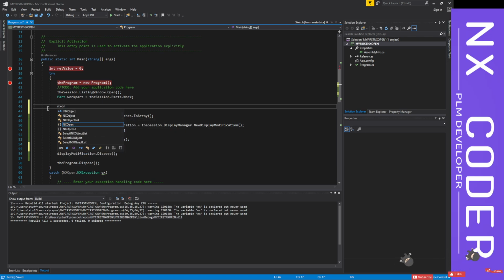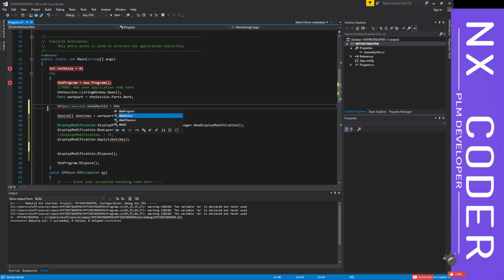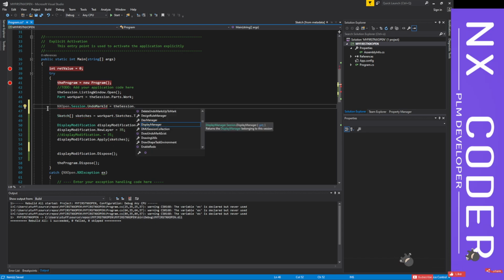Undo mark is actually inside the NX open session thing, and then undo mark ID. So we have to create an undo mark ID, and it's inside the session, set undo mark ID.